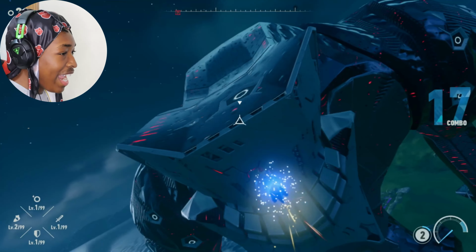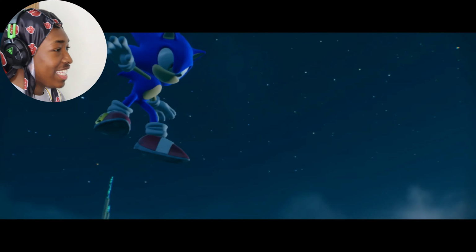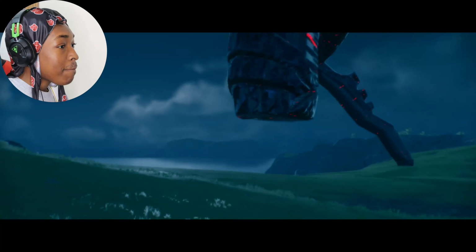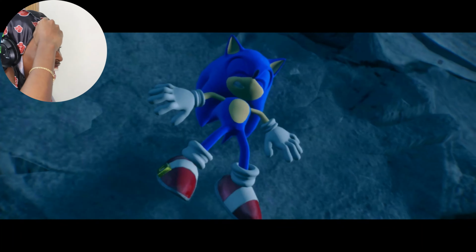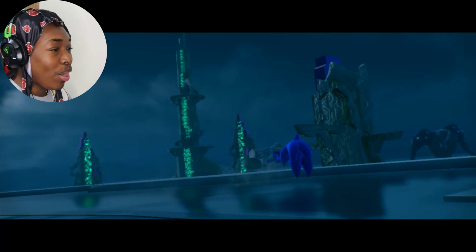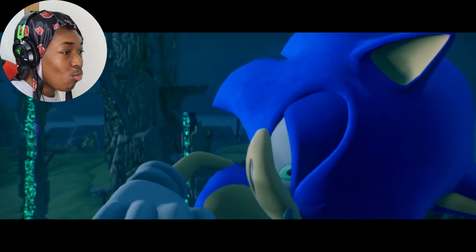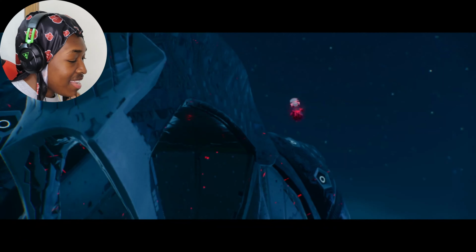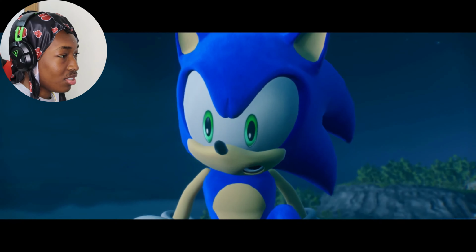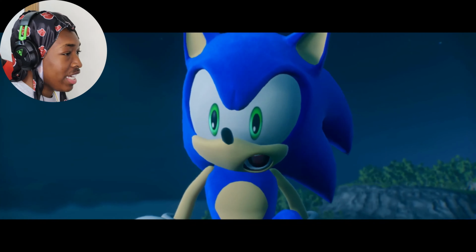Bro, I don't think I'm hurting him. I ain't gonna lie, I don't think I did a dang thing to him. Yo, I thought he punched me. Is he about to throw me? Oh my gosh. Yo, we are like a fly to him, bro. We got freaking murked. What was that? Bro humbled us quick. Wow, we just got thrown like a freaking baseball, bro. I don't know how you live that. I don't get it, Sonic, but you're him.